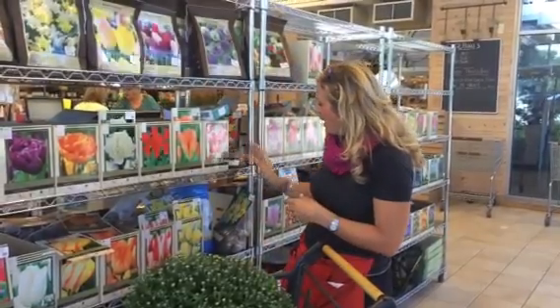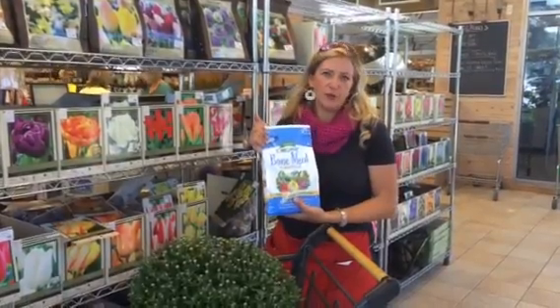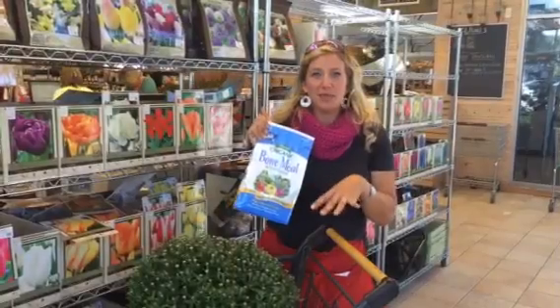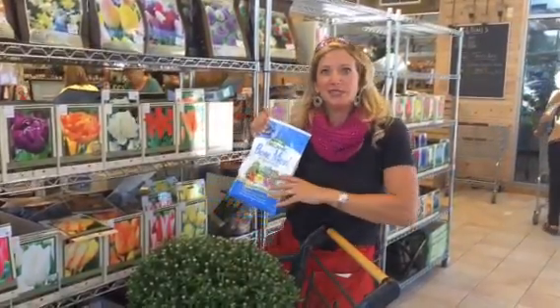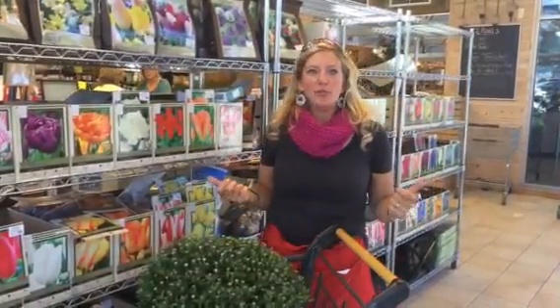We have everything you need. We want to give them some good fertilizer in the soil when you put that bulb into place. Sorry — I'm right up here at the registers and there are customers in the store. So that's spring. Come get your bulbs here at Milliger's. This is going to be an absolutely fantastic weekend to do this — the weather couldn't be better.